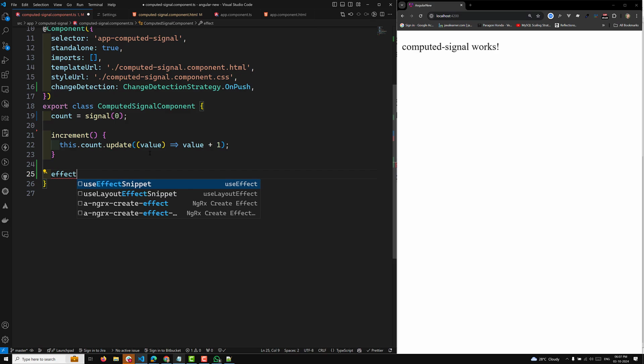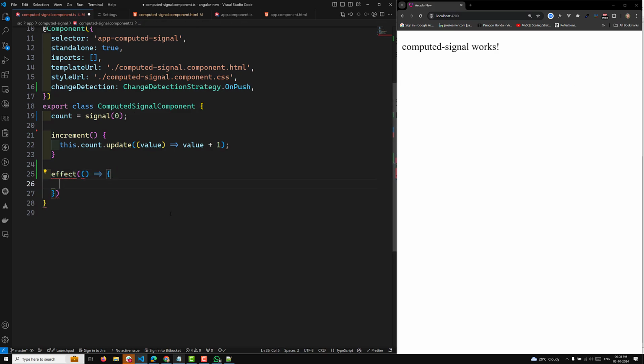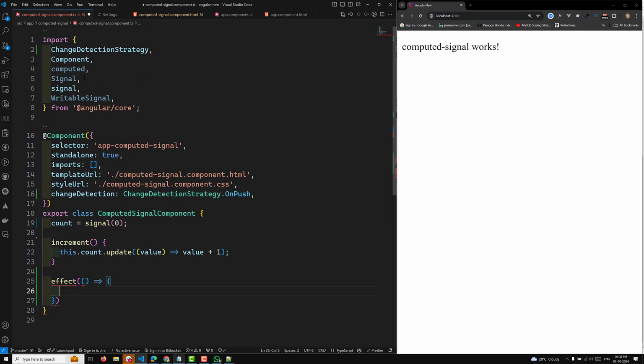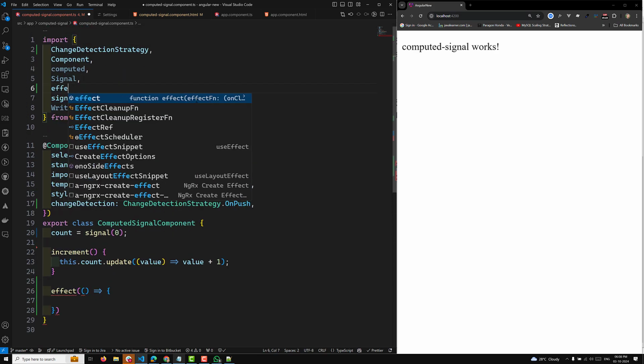Let's try to use the effect. Here I will be using it like this, and here you can use effect.